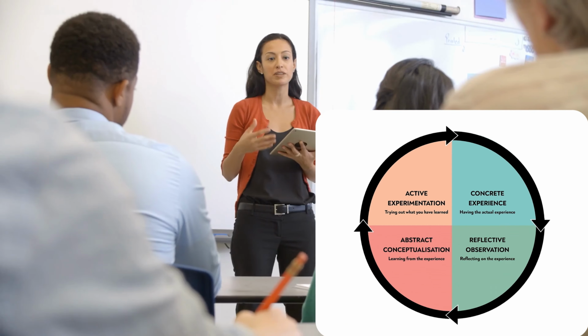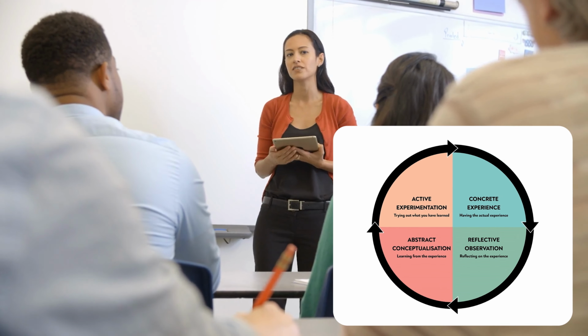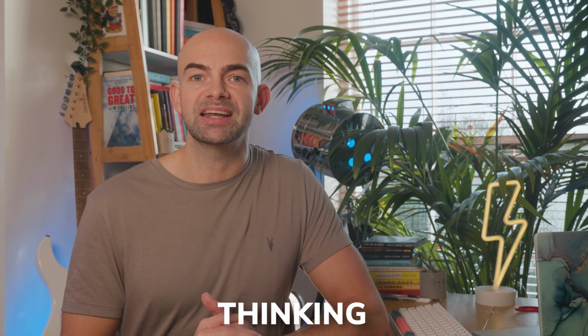Now, even though concrete experiences are at the top of the learning cycle, you can enter it at any stage and follow it all the way round. However, as each stage is dependent on the others, learners must complete all stages to develop new knowledge. In fact, according to Kolb, no one stage of the cycle is effective on its own. Instead, learners must complete all 4 stages of experiencing, reflecting, thinking, and acting to develop new knowledge. And with each experience, learners are able to integrate their new observations with their current understanding.